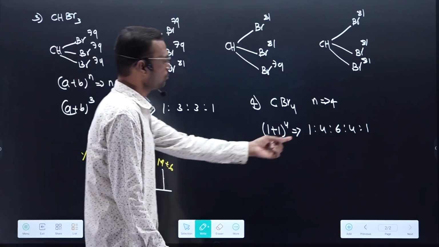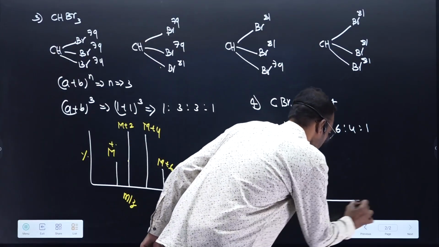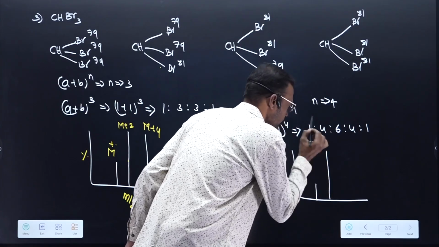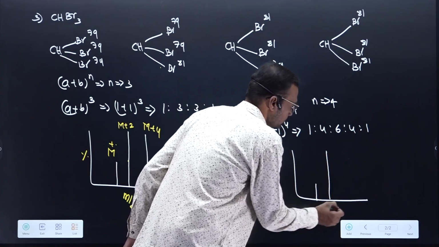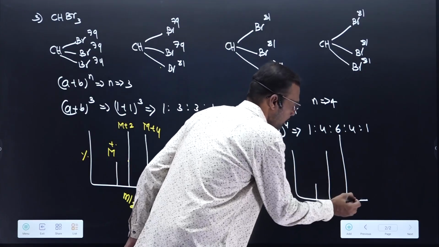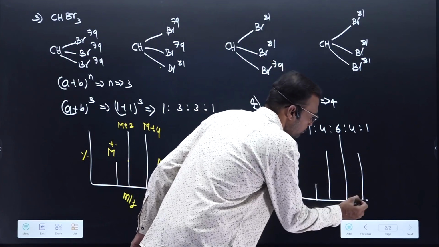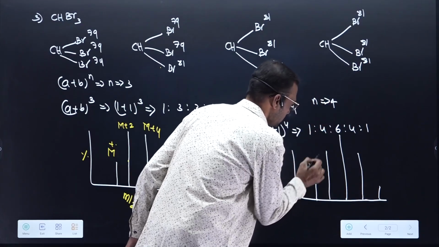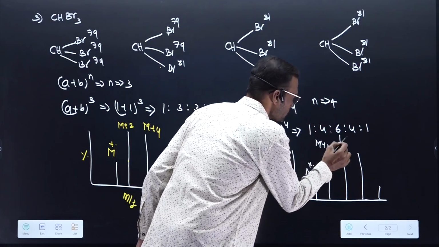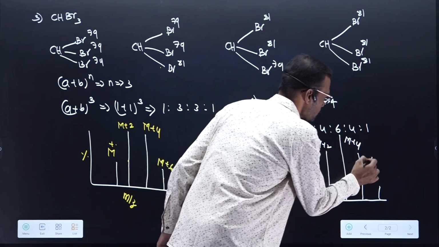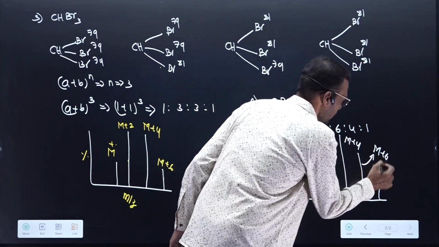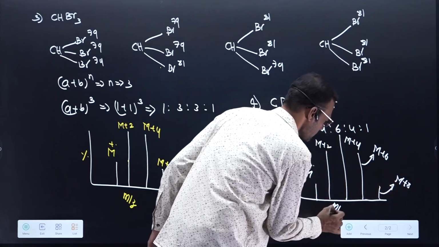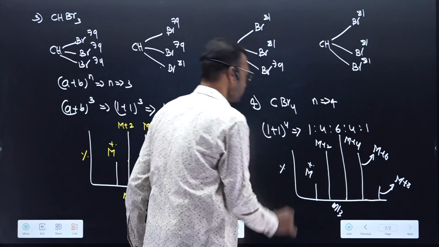So this is the molecular ion. You will get it directly. This is the molecular ion and this is 1 by 4th, 4 times. Now this is almost all double. And this is 4. And this is 1. M plus 2, M plus 4, M plus 6, and this is M plus 8. This is M by Z, and this is percentage of intensity.